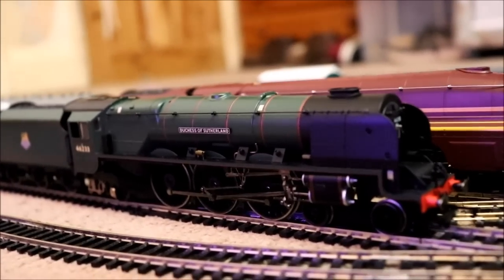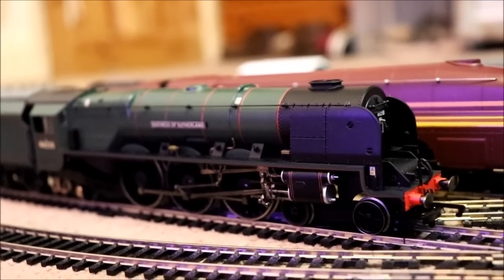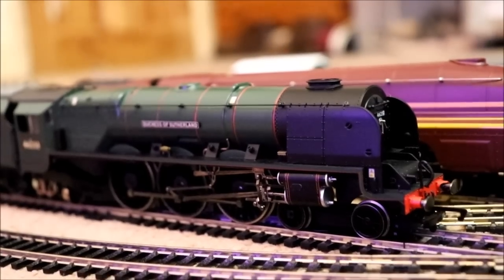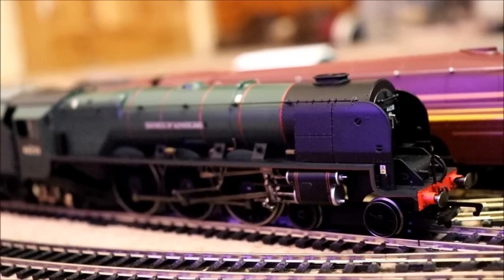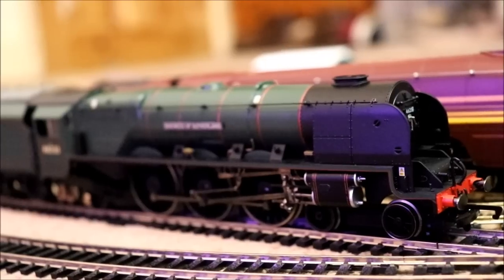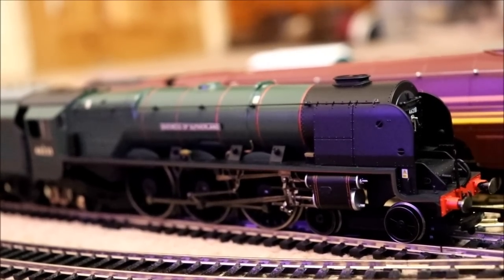That was absolutely brilliant, and I'm glad I got this. It was £110, but I got it for £99. Not bad at all, in my opinion. I know it's quite a bit of money, but I still think I did a good job.